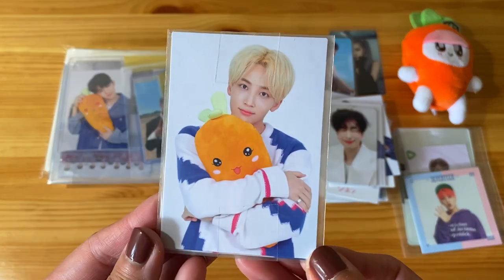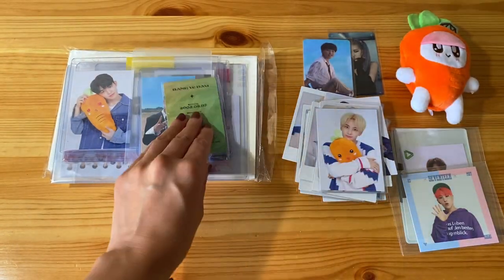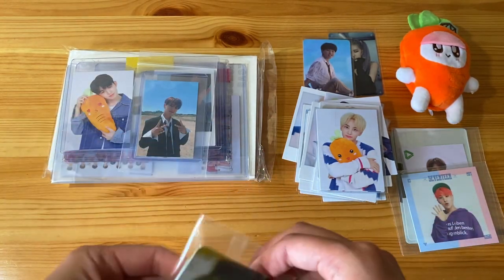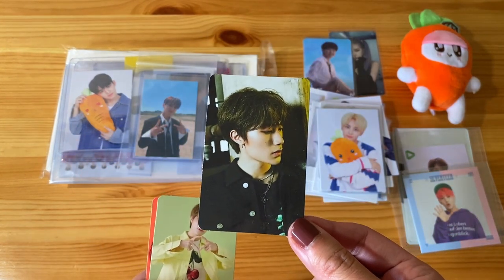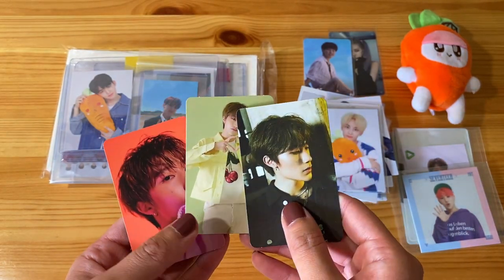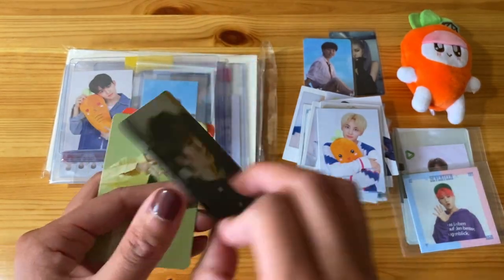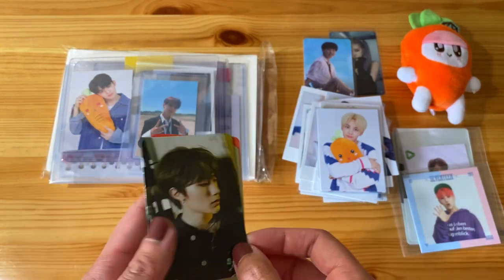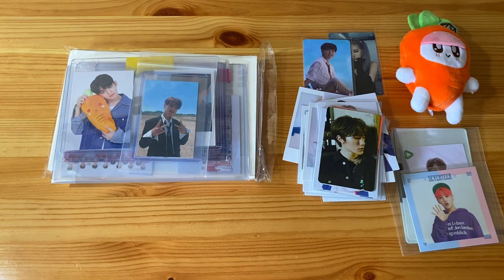Here is my other Junhui card. There's his signature. For Chapter One, I collected three members of Treasure and I traded for this card, but it got lost in the mail. So I just went on Mercari and found this whole set for like five bucks. This is Yedam's last black concept card that I need, and with that I am done with Chapter One. I don't collect Yedam anymore, but I did for Chapter One at least.